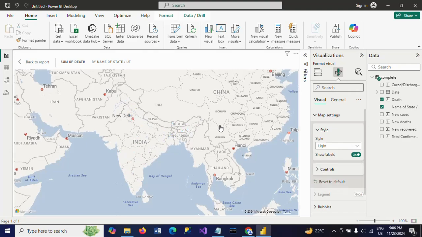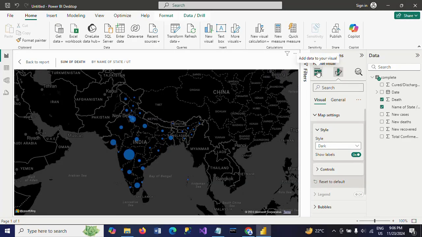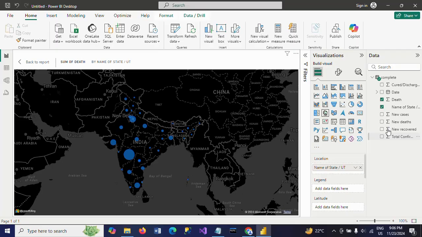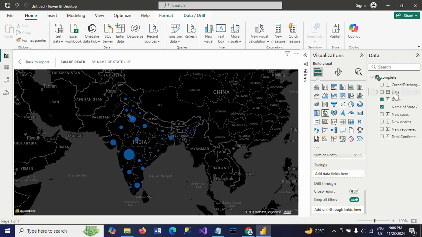Go back to build visual. Now I want to add the date in the label. It is tooltips. So I want to drag this date into tooltips here.